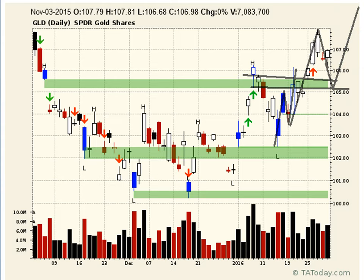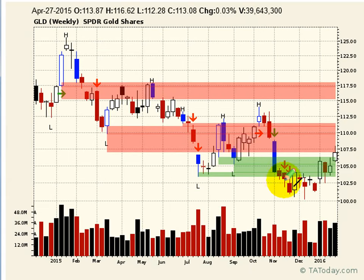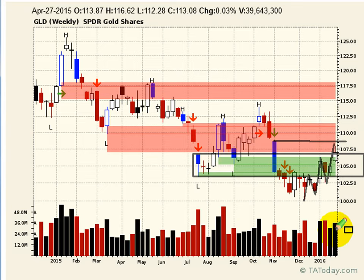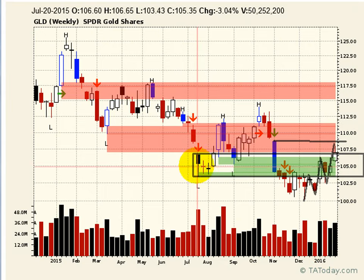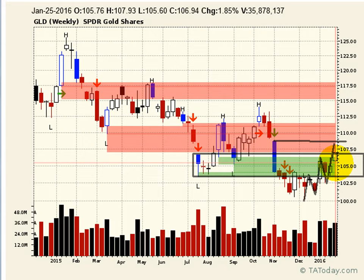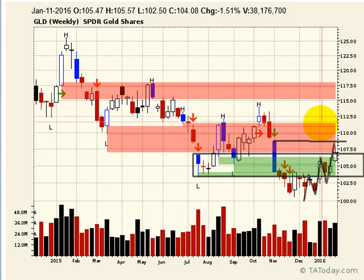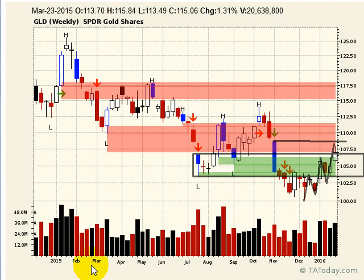Now, this on the daily is not the big story. The big story is over here on the weekly, because the weekly has ABCD structures on the upside as well, little small ones to get started, and now the larger one that pushes a little bit higher, trying to get into this area. But the key here was the bearish retest region. We haven't seen one of these get over the top in a very long time. The top of this was 106.65. We closed at 106.94, so you're over it. Key this week is to see it hold. If it does, it potentially is going to carve out that longer term bottom.